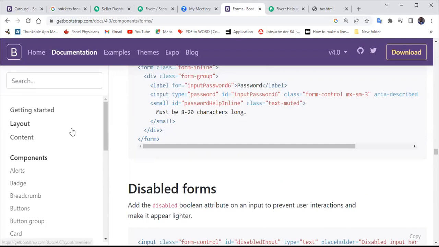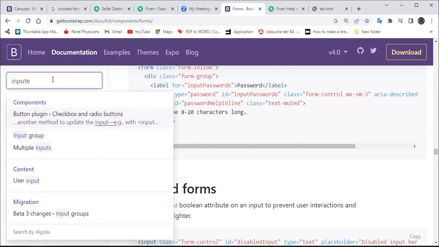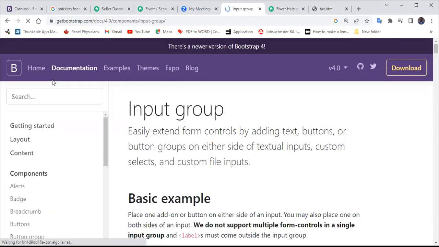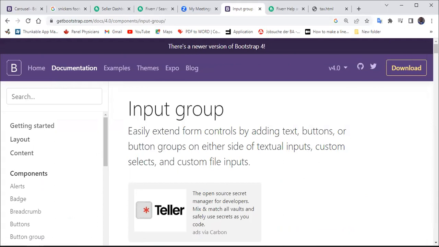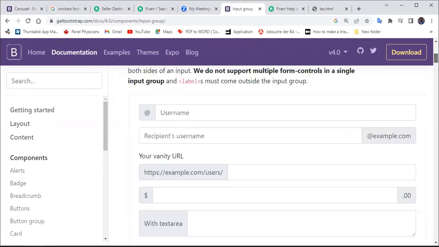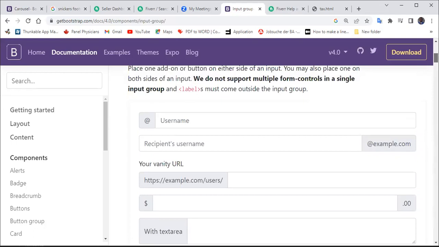So let me look for something like inputs. We're still going to use the form, just want to get something. Input. These are input types. You see the design when you click on it to type.